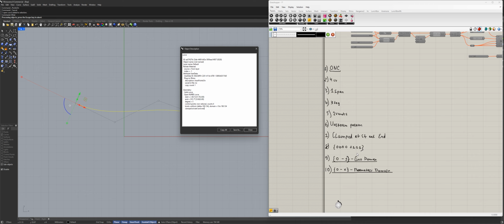So without them, the curve is impossible to construct, and they are defined by your degree, amount of spans, amount of control points, and the type of uniform parameterization. So they are drivers, they are consequences. And such an important consequence that we actually don't have access to it.